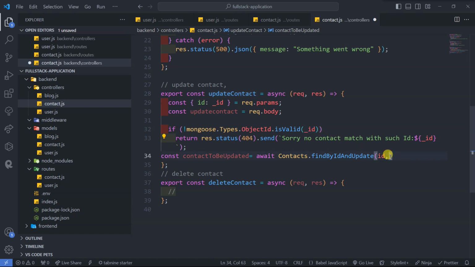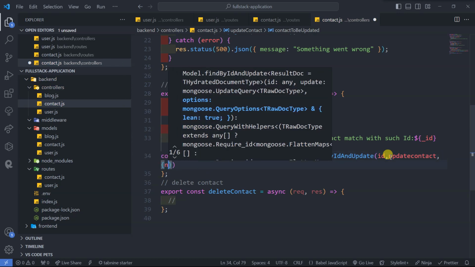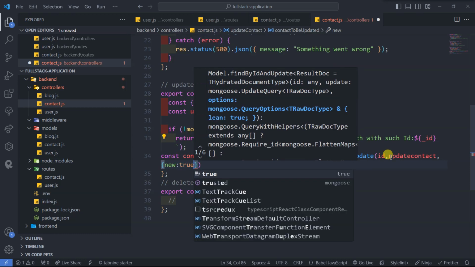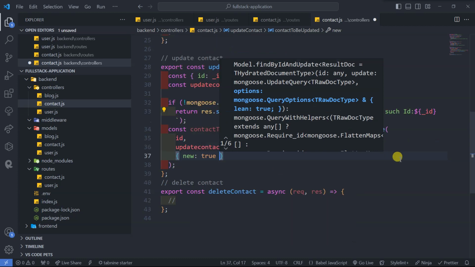Pass this one into this parameter, and then next we can have options, comma, not semicolon, comma, pass this curly brace here, new, and make it true to accept a new entry, and then we can close that one there.